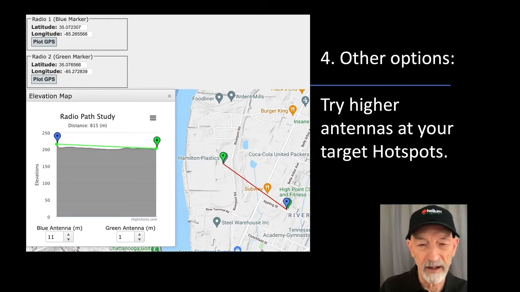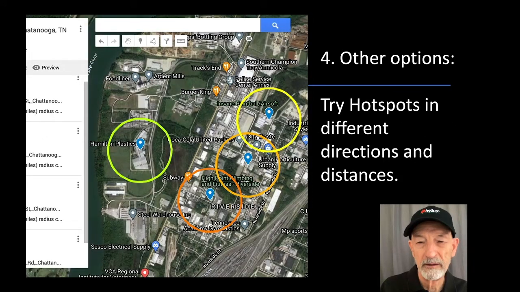So if they added, for example, a 5-meter antenna at their locations, then maybe you only need a 5-meter antenna at your location. And that's something that would be a lot easier for you to do. So that's one solution. Another solution would be to try hotspots in different directions and distances.